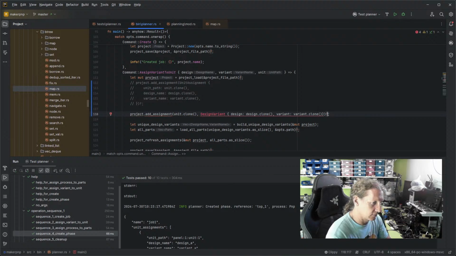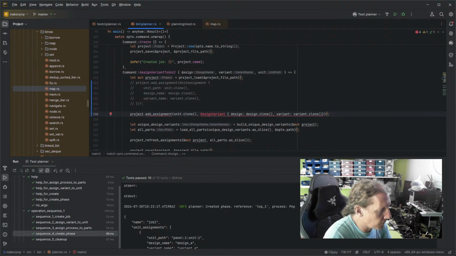And it could fail still. So we don't have this design variant thing yet.